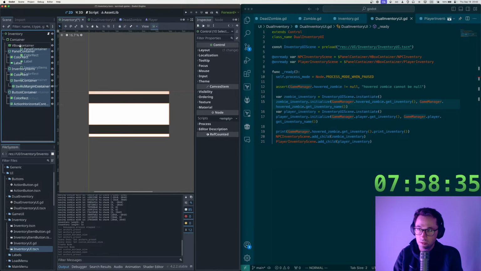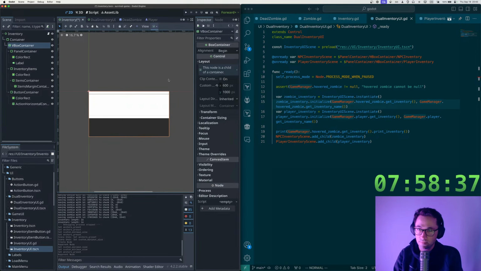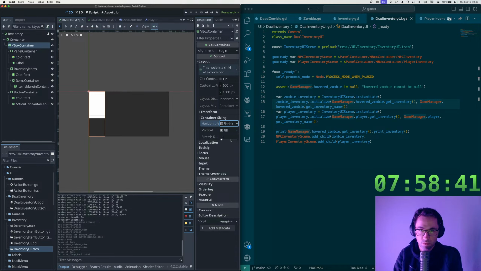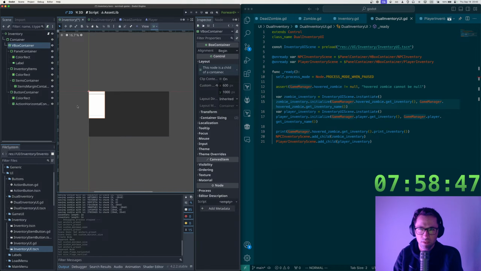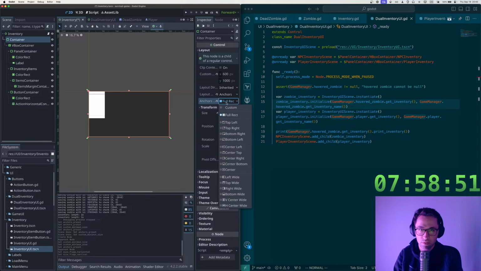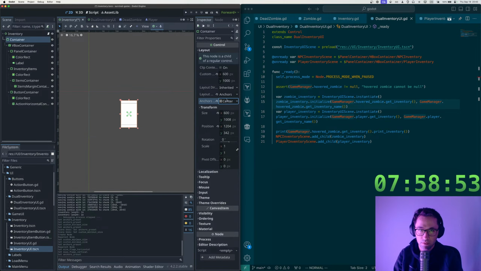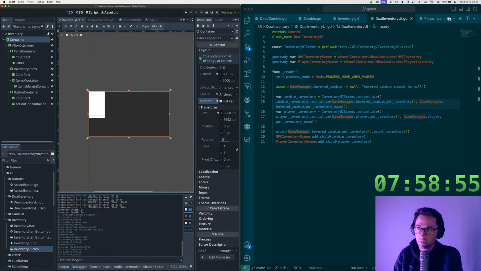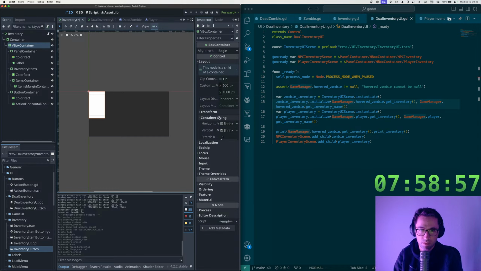All of this can go under the VBox container. Container sizing should be shrink begin, and you need to center. I want you to be full, but I want you to be center.